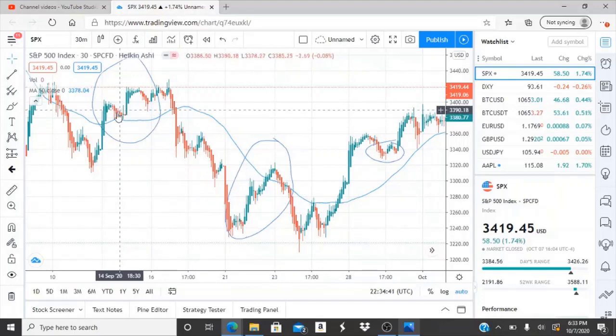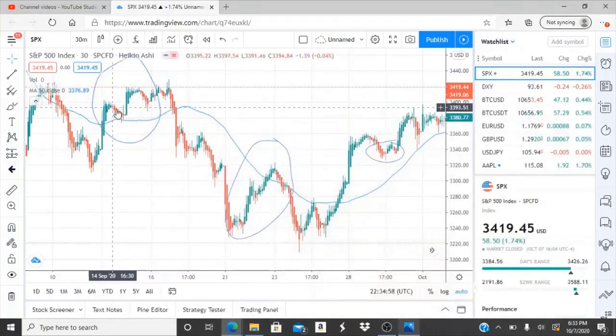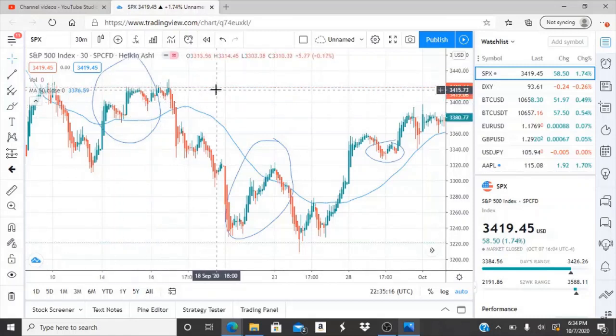But here we are with one of the first pumps in the scheduled dates. The first one, since the last time they released this, was on September 14th, and the next one is coming up on October 14th, which is like a week from now. And on the 15th, they scheduled it. As you can see, this is the 14th, and the 15th is this big green bar, and it rose up. On the 14th we were at around 33.84, and it rose up to 34.20. That's 40 points risen on the S&P 500 index, creating that catalyst for individual ticker symbols to rise up 30 cents to $3.